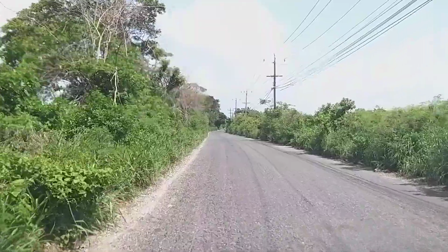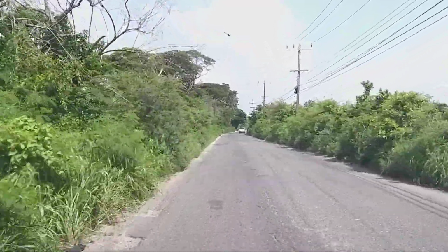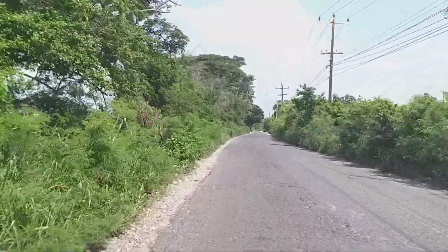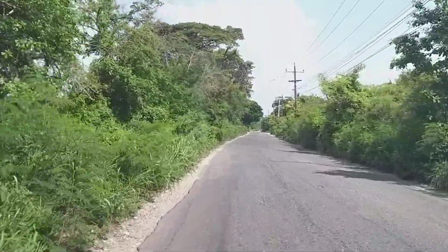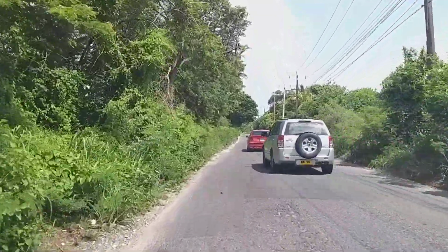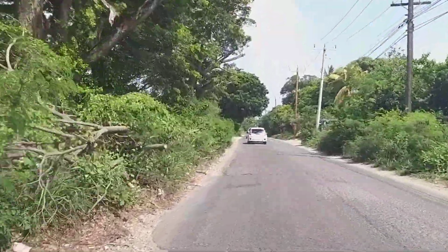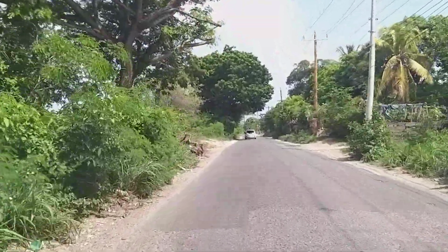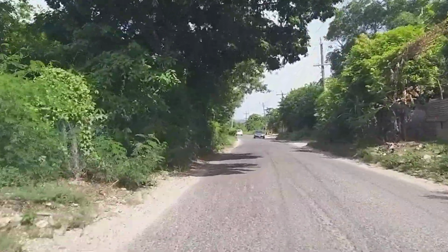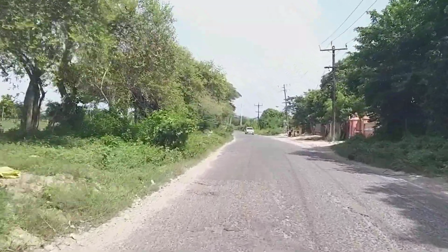But the government is on a path to develop the area. So they want to use some acres for farming and some to build another modern community outside of Portmore. So all that will take place. So this is the Bernard Lodge area before any form of development. So mostly farmlands, mostly sugarcane lands. You have a few horse stables as well, but eventually they want to develop this area. Some for agriculture and some for a very big community.